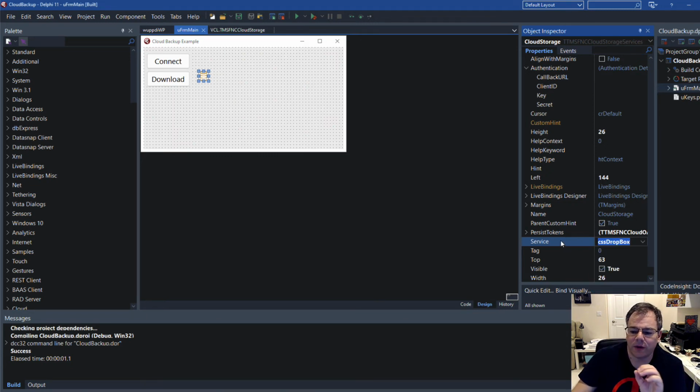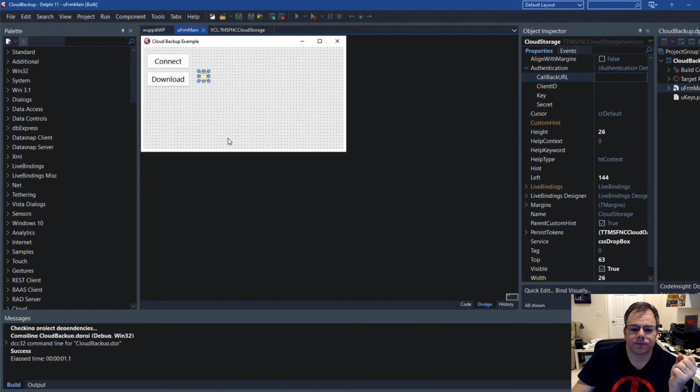You can switch between services either at design time or dynamically at runtime. Doesn't matter. In order to connect to a cloud provider, you have to register some sort of key or application, whatever they call it, on the provider side. I showed you how to do it at Dropbox. You will receive a client ID, a secret, and you will have to set a callback URL.